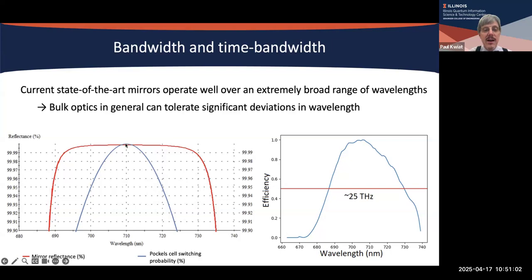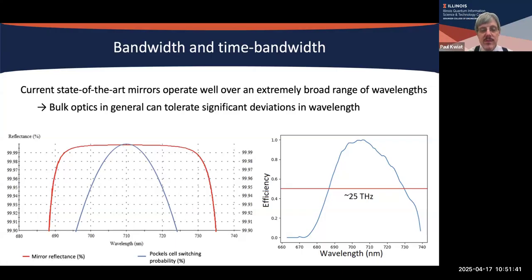The other thing that's limiting us is that my Pockel cell is supposed to be putting, let's say, a 180-degree phase shift on one component of polarization. And if you change the wavelength by 10%, you'll change that phase shift, roughly speaking, by 10%, so it won't be switching as accurately. So this is the effect on the Pockel cell switching probability. But nevertheless, we see that we can still get an efficiency that's very, very high over, let's say, 10 terahertz. Also, you can get these mirrors so that they have dual wavelength coating, so they can work, for example, at 800 nanometers and at 1500 nanometers or some other combination.